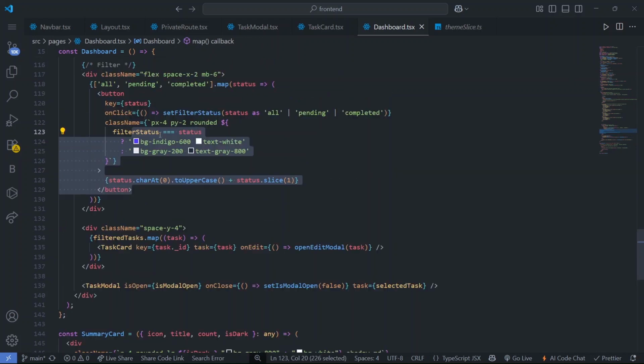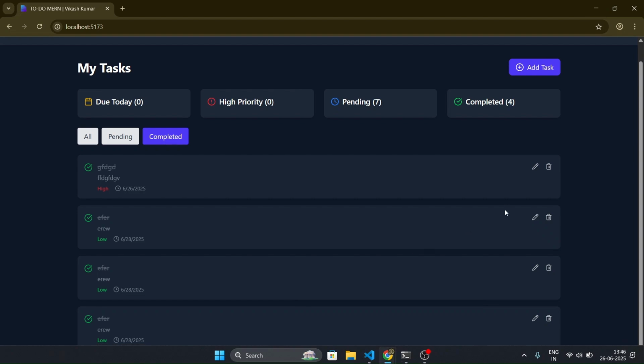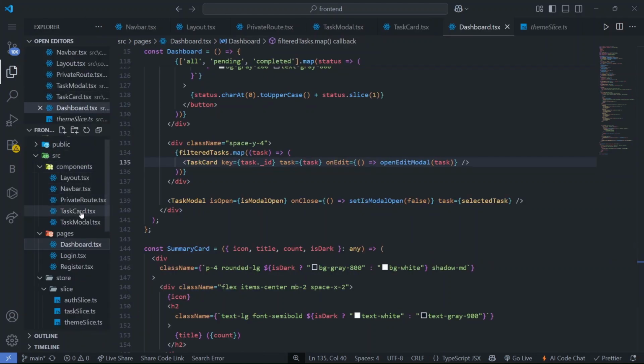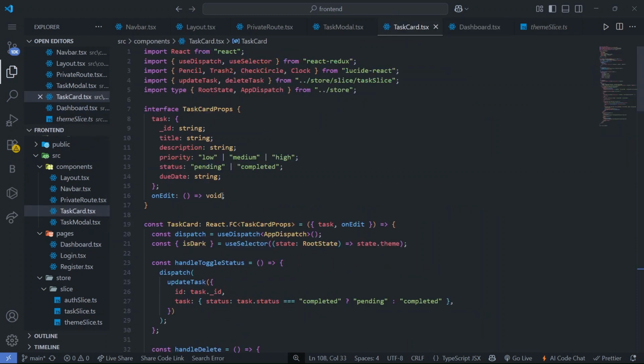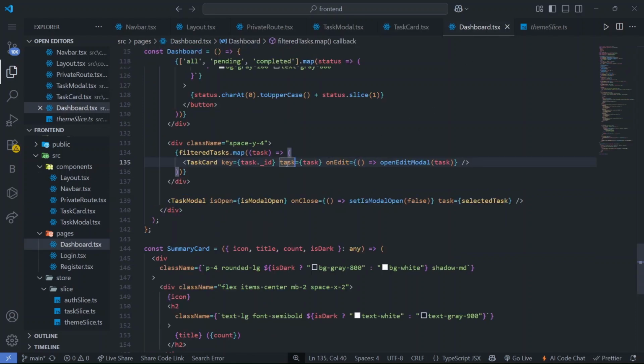After filtering we have opened the filteredTasks.map with the task card, and we have to edit that. So openEditModal, that will go on the pencil icon, right? And it will edit that. So here we have a pencil icon. This onEdit is passed as a prop to the task card. So here we have a task card in the component, and here we are passing two props, the task and edit. Task is the data that we have fetched, and edit is the function.